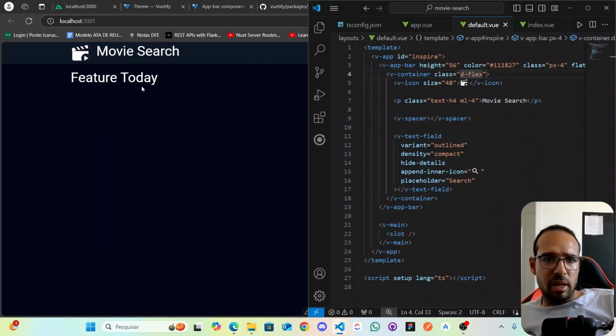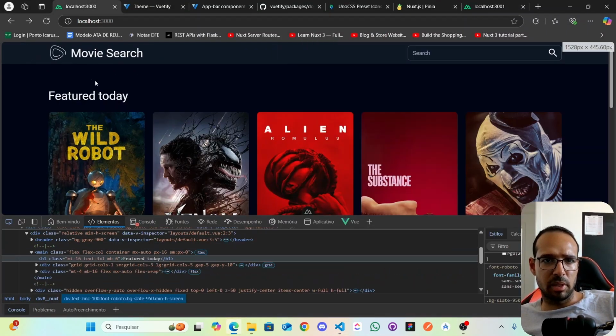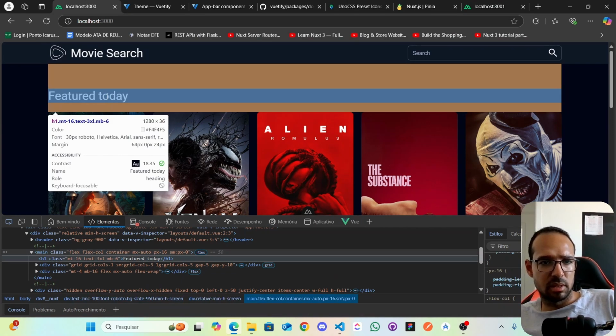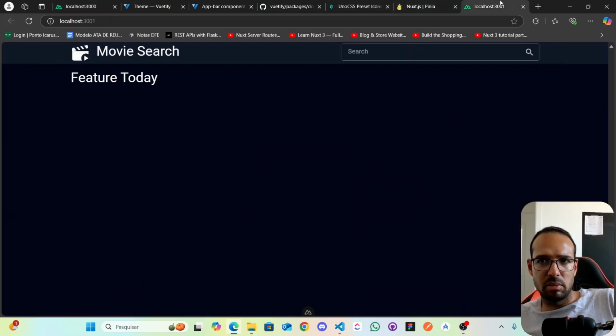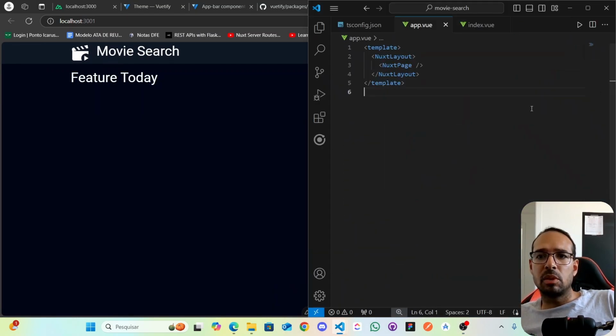We have v-container, and I think I can put a margin here. What is the margin that I put here? It was 64 pixels on top and 24 pixels on the bottom. For this here, I'm gonna close that again.